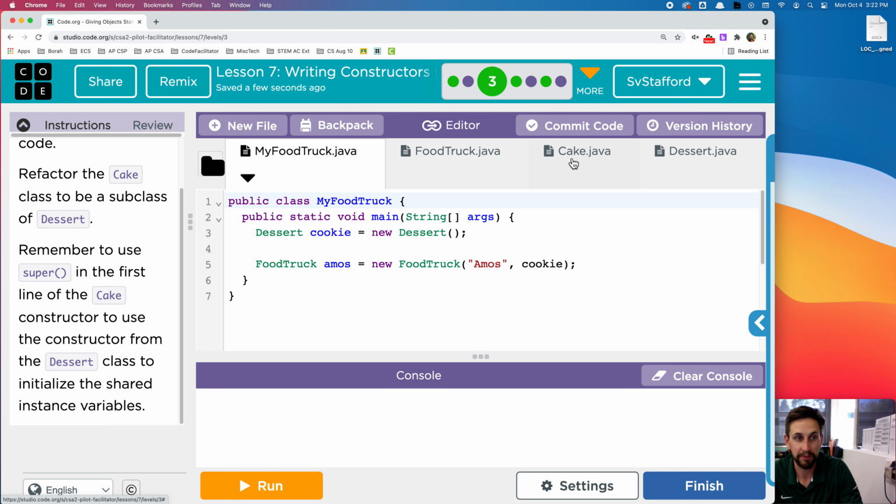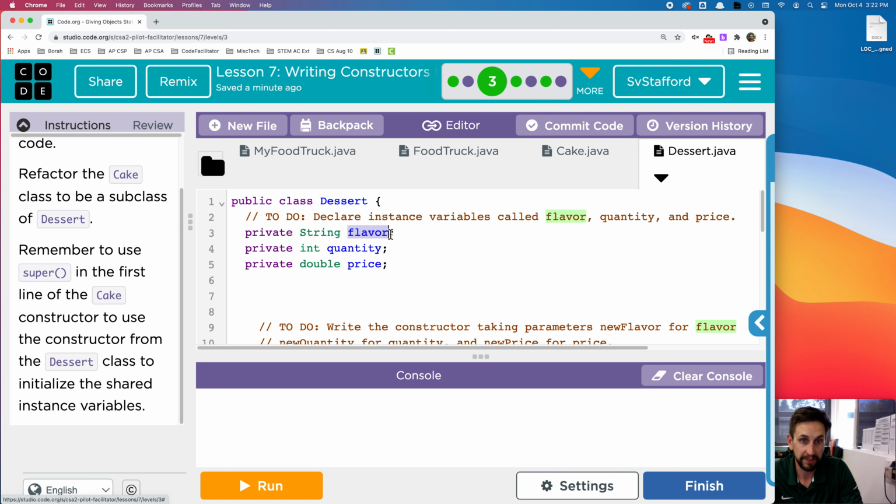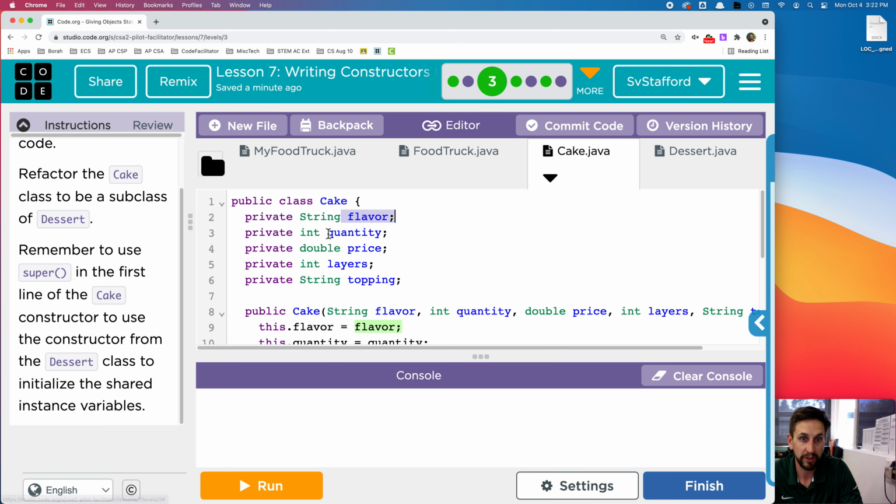So just to compare, I'm going to click on Cake. I see I've got flavor, quantity, price, layers, and topping. And with Dessert, I've got flavor, quantity, and price. So flavor, quantity, and price are all the same.